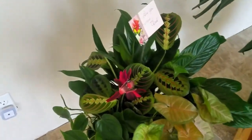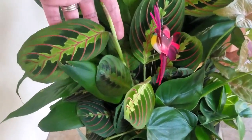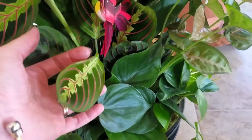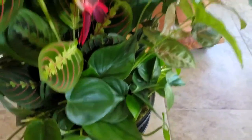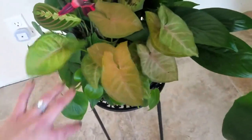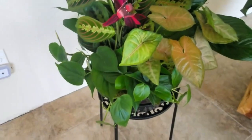There's not a whole lot here — this is the arrangement my parents sent for a recent loss. There is a new maranta leaf coming out — you can see it's a lighter green and still kind of uncurling on the edge. We also have some new philodendron leaves, and this is a syngonium arrowhead plant — I've never had one before. If you have any tips for keeping it happy or for caring for this arrangement, I'd really appreciate it.